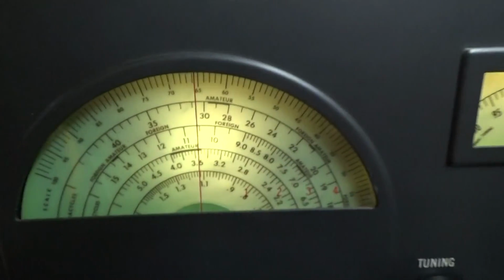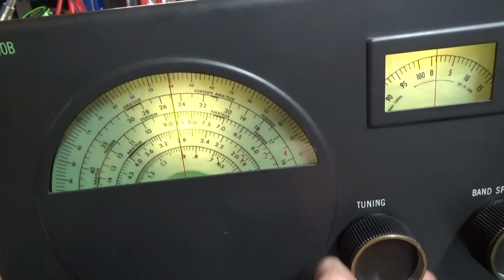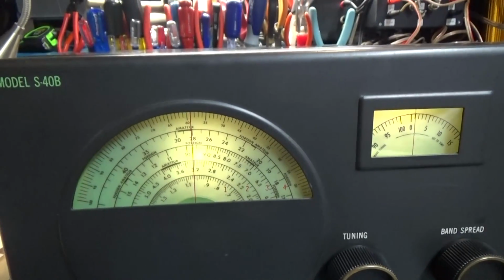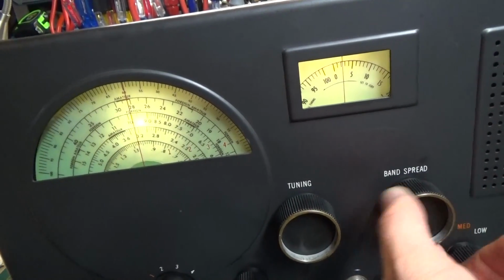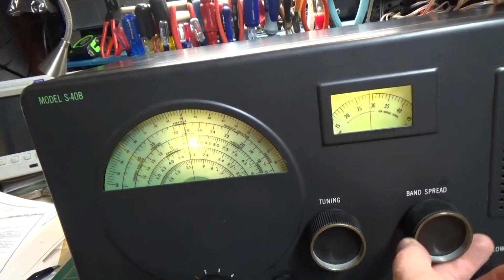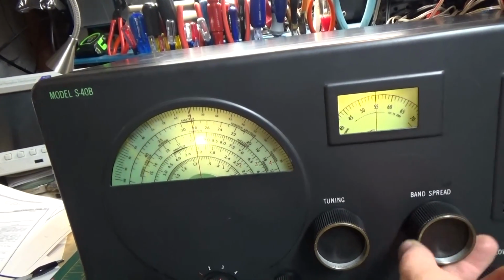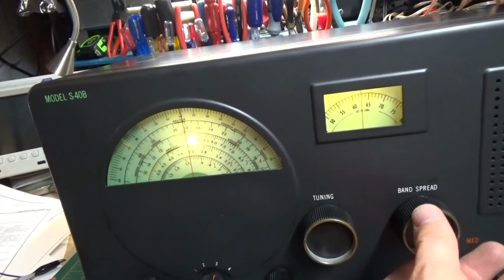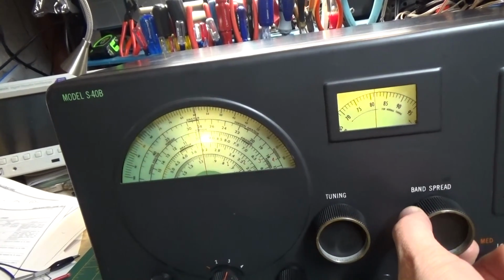See the dark area? What you're supposed to do is go down here and set it at the edge of the amateur band. I don't know that there's going to be much on this band. Then you use your band spread and it tunes you through that range. Like I said, I don't think there's anything on that band right now. Well, it might be. Not a whole lot. There's one.